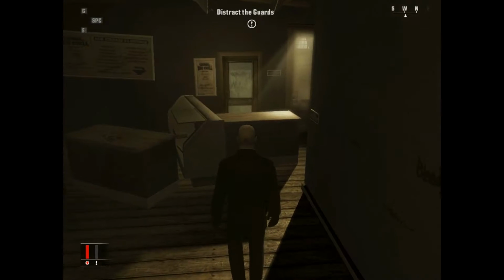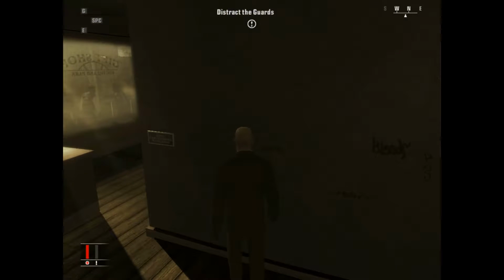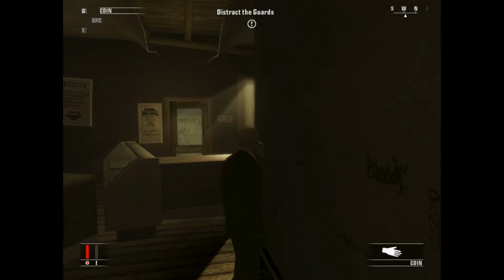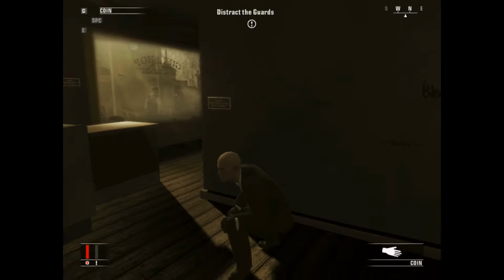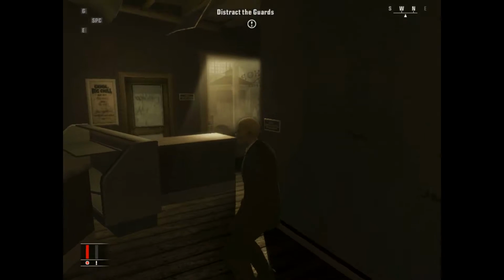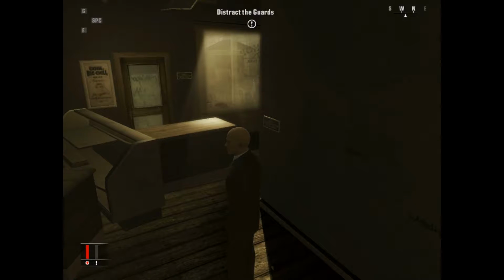Oh, distract the guards. Have we got anything we can distract them with? Equip. How do we throw? It'd be a lot more helpful in this game if it told you how to do things. So, I think G is throw? I don't know what it's going to throw it to, though. That was helpful. Didn't really help us very much.